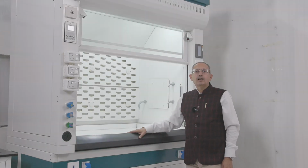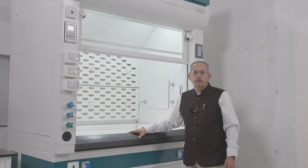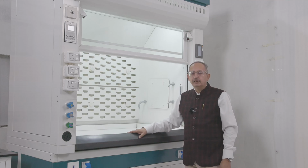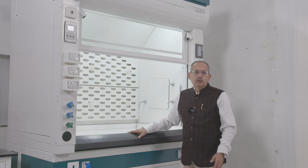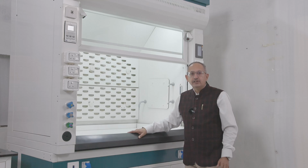I am here to introduce our latest offering in benchtop fume hoods by the name of Aurelian fume hoods. They come fully loaded with VAV technology, auto sash system and night function, and these are all completely integrated into one intuitive LCD, HMI and PLC panel. This way we are able to make our labs much smarter, more sustainable and energy efficient.